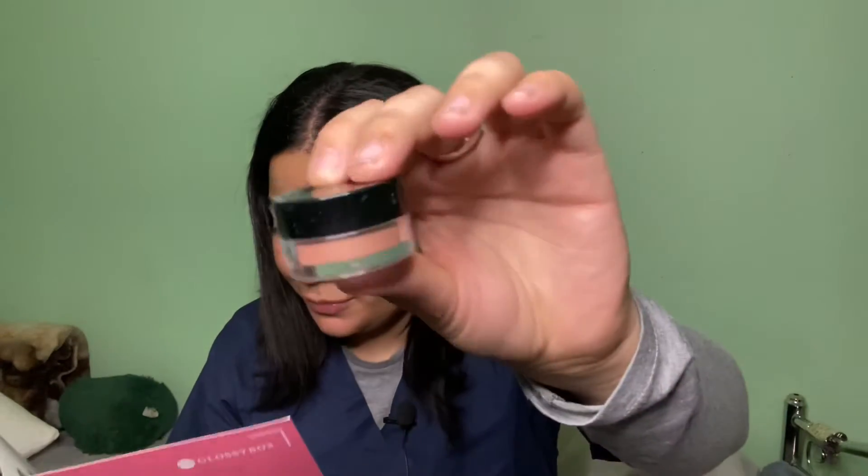It retails for four dollars, so not bad — I can't wait to use it tonight. Next we have a shimmering powder called Wow Coral Reef by Bella Pierre, never heard of this brand before. It retails for fifteen dollars. It says: illuminate your best features with this long-lasting vibrant powder without smears. I love it — it's such a beautiful color, I'm so excited to use this for the eyes.